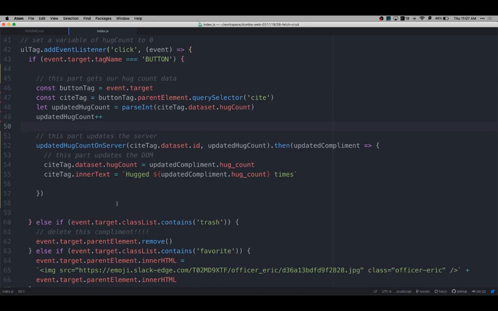Pessimistically rendering is going to be like, if I care about data quality and accuracy, I'll not update the DOM until I get a response back. Certain things you can only pessimistically render. So for example, we'll get into it later, but like create, you can only pessimistically render, which we'll find out why tomorrow or after lunch. Cool. So this is it.